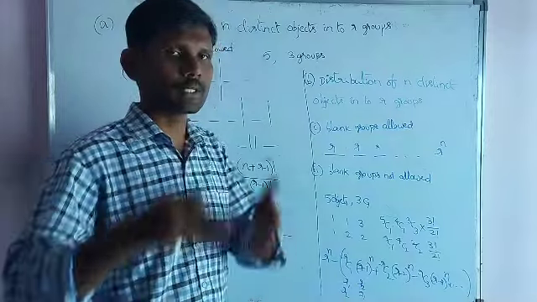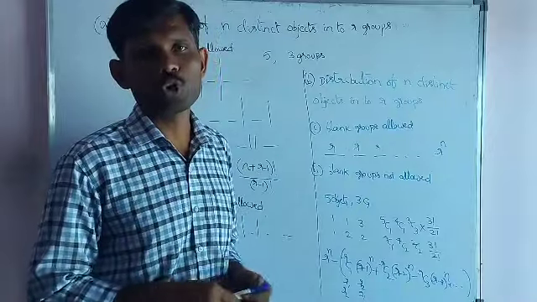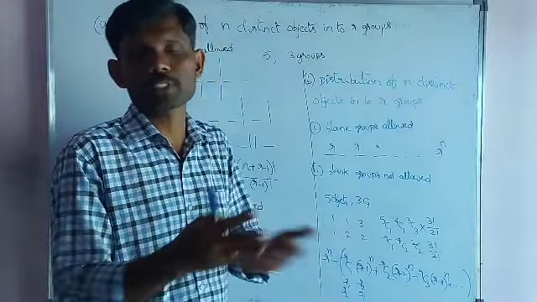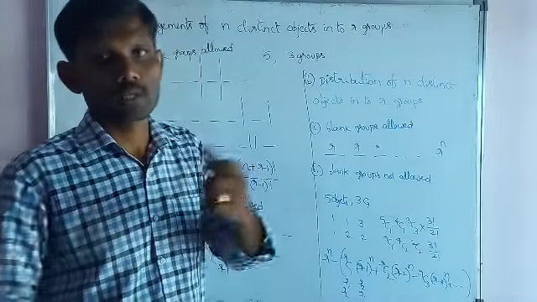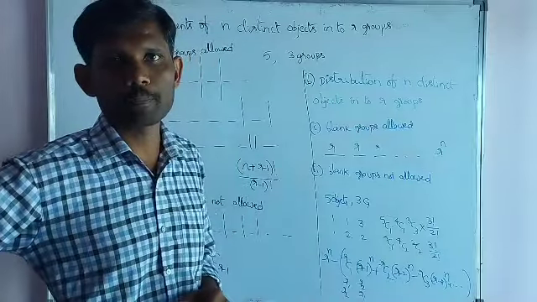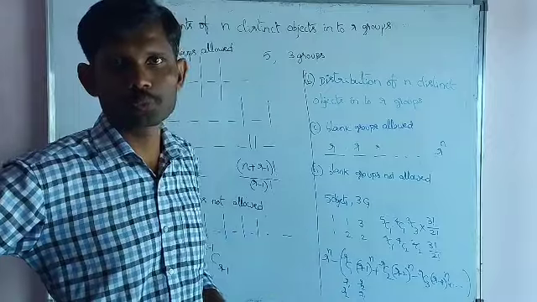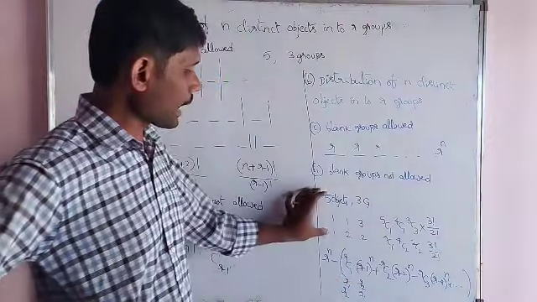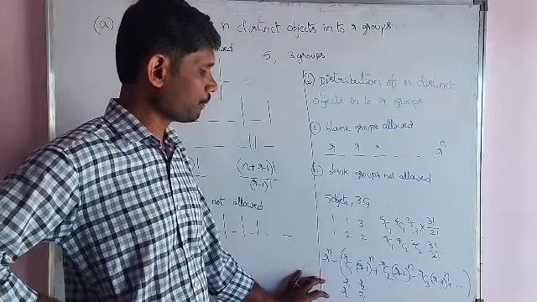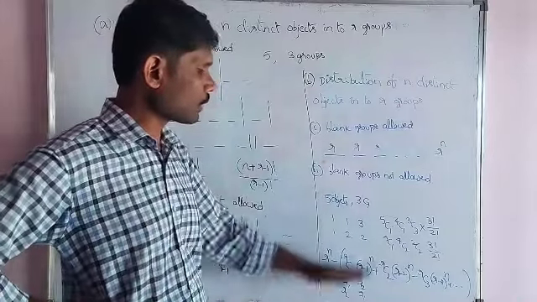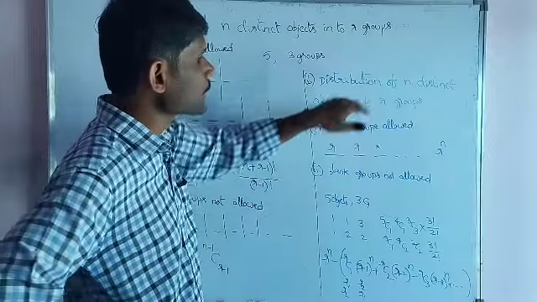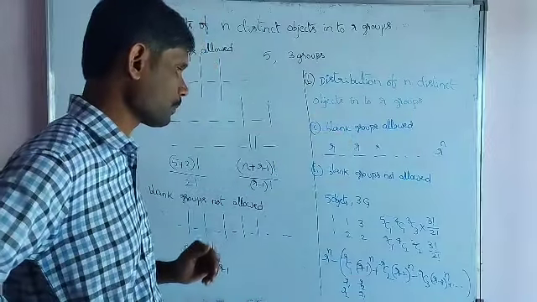Onto function means every element in the codomain should have a pre-image. So what we do, we count the number of functions and we subtract the functions where one object is not considered for the mapping, so that is not onto. The same logic. So this is a direct way, this is a complementary way. So we can replace the R value and n value. So we get the number of ways of distribution of n distinct objects into R groups.